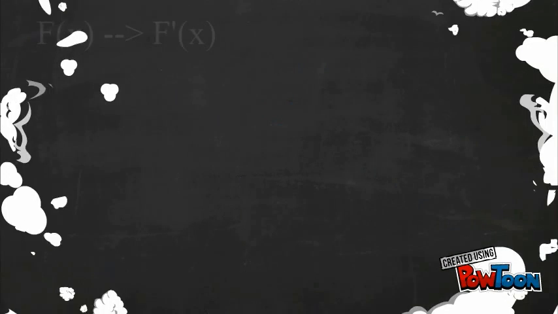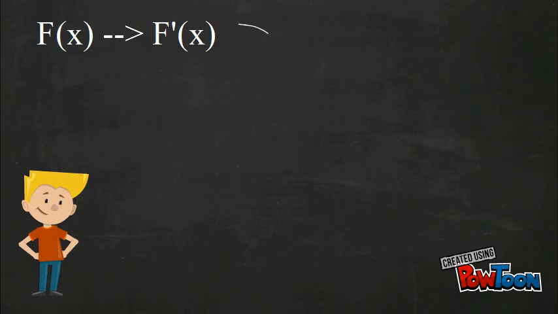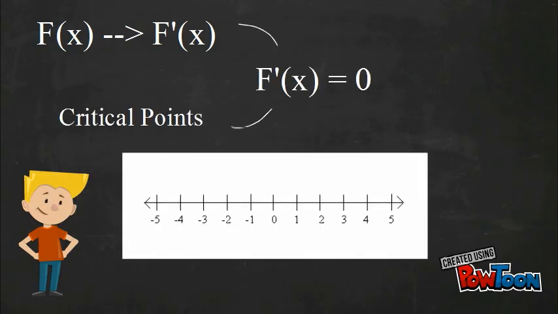As of now, we find the first derivative, set it equal to 0, and figure out the critical points. From there, we plug in the values across the number line to see when the function is positive or negative. To do this, we're able to figure out whether it's a max or min. In this case, there's a minimum at negative 2 as the slope is decreasing then increasing, and a max at 1 since the slope is increasing then decreasing.